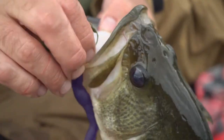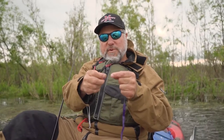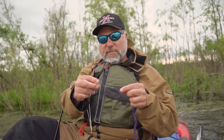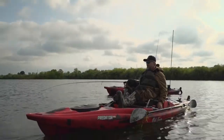The idea of the worm is it has a corkscrew-like action to it. So one of the things that we like to do is you put a split shot a little bit above a ball bearing swivel. You definitely have to have a ball bearing swivel because this is going to be rotating all the time in the water. And if you don't have a ball bearing swivel and a little weight in front, your line is just going to get twisted immediately. On 3-4 casts, you're going to be completely twisted up.